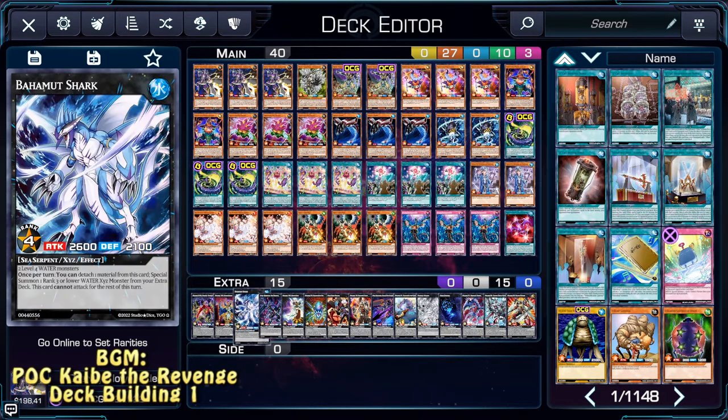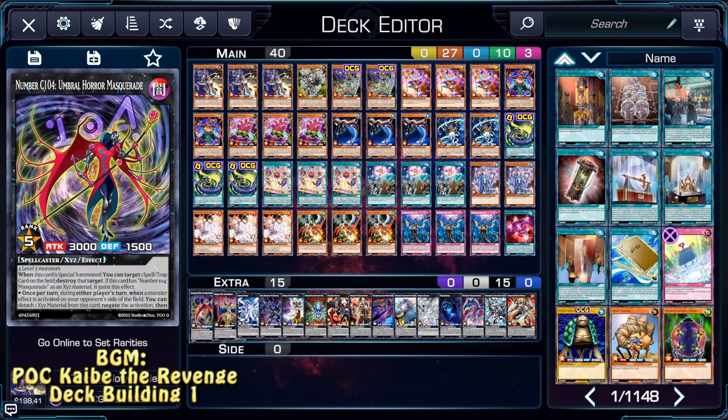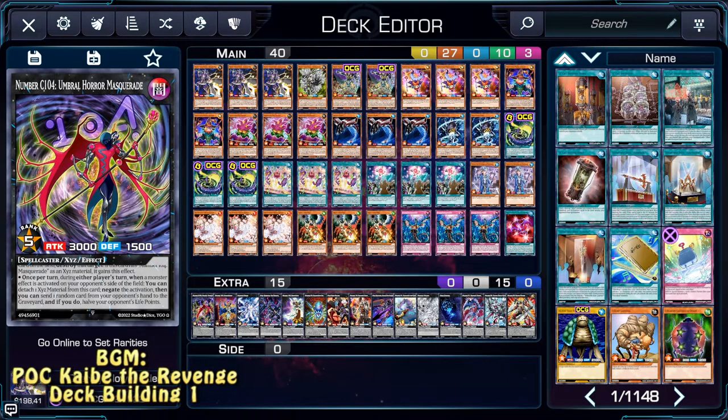Now we have Rank-Up-Magic, the 7th One, because we're playing Rebarrigan Shark to get into Utopia Draco Future, because we're playing Water, so we have Bahamut Shark. And our 7th One target is Masquerade, which gives us Umbral Aura Masquerade, which can pop a spell or trap, and then negate a monster effect. Which is very decent, since not only does it negate the effect, it also sends a random card from the opponent's hand to the grave and halves their life points, which is very good.